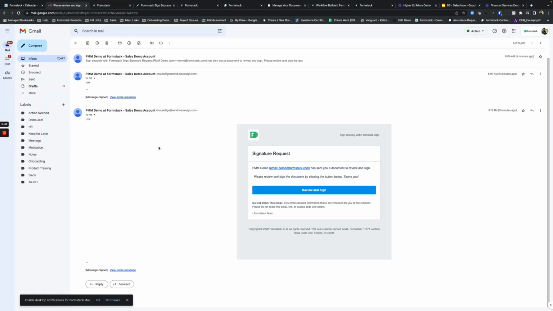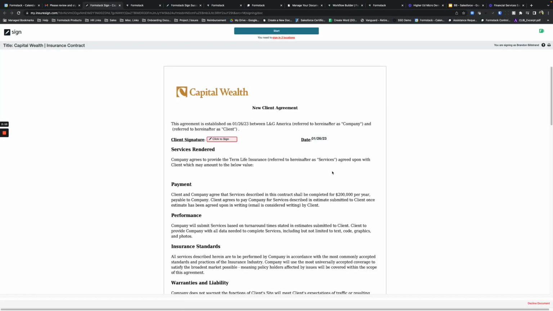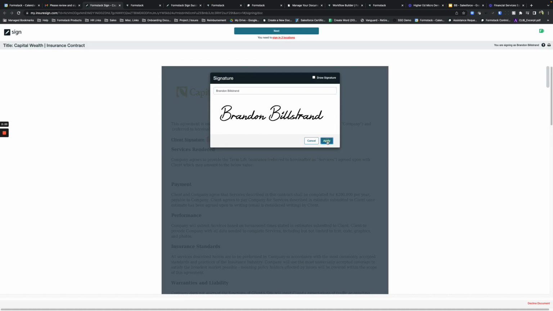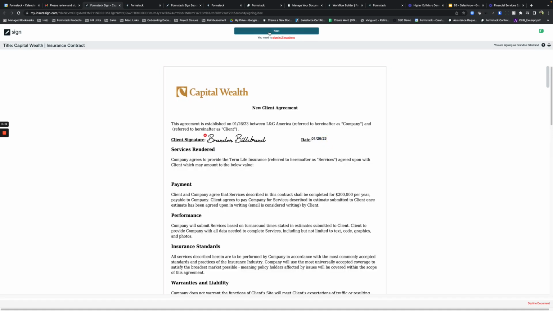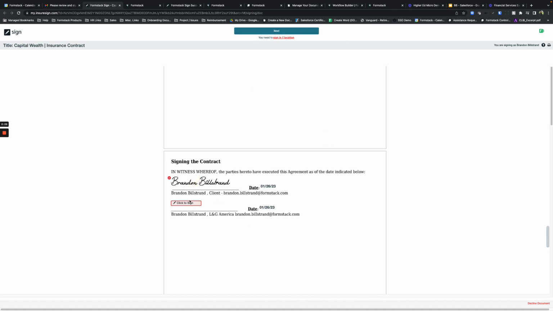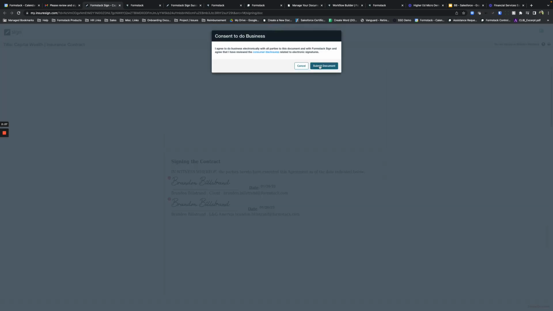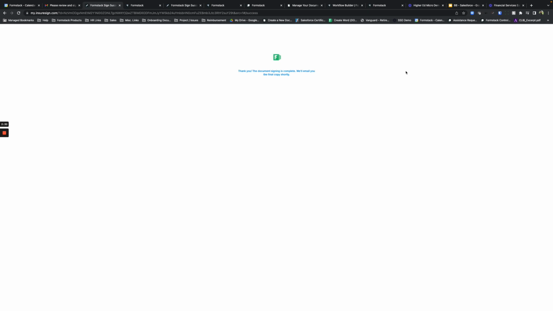Through FormStack Documents and FormStack Sign, we've generated an insurance contract that we've sent to the insurance application submitter. As the submitter, we'll go ahead and review and sign this document. You'll notice we've generated this document and passed in information about this contract. So it knows who I am as the signer, for example. It knows my company, it knows I applied for term life, etc. Now we'll go ahead and apply all the signatures as required for this document. Now in this particular workflow, after signing is complete, we can then save that document copy wherever it needs to be saved through our document delivery mechanisms within FormStack.